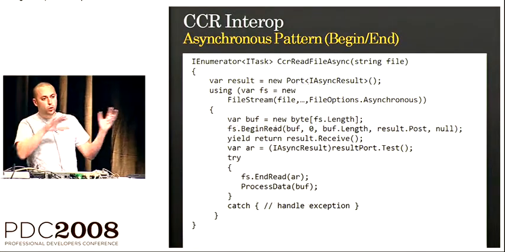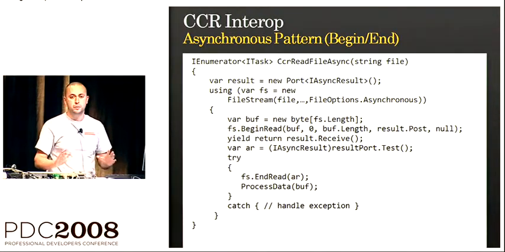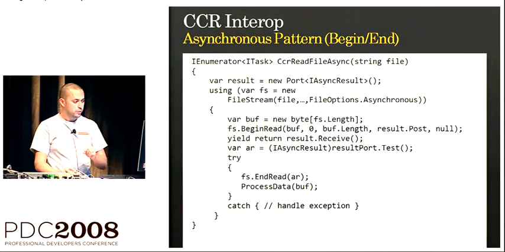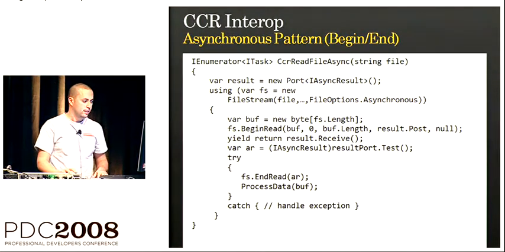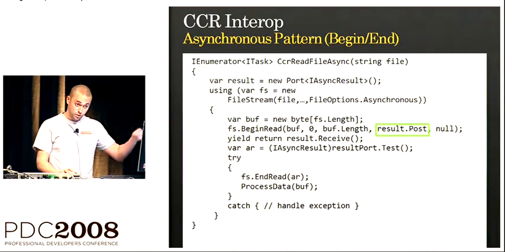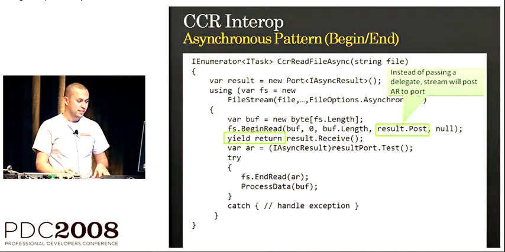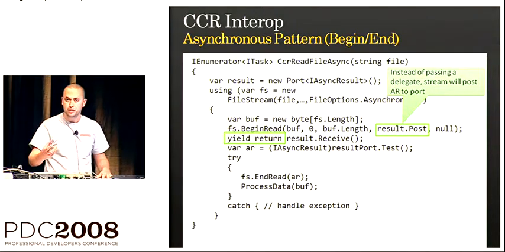OK, let's get down to even more concrete things. So you have probably thousands of APM APIs now. So in this example, what we're going to show is an asynchronous file read. But I'm going to do it concisely and without having these little delegates wake up and all that. So instead of a delegate that wakes up when the operation is complete, I instruct the CLR to post on one of the CCR ports. Then I yield. I'm basically logically waiting until the file read is completed.